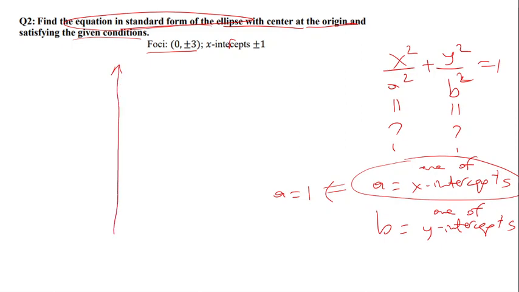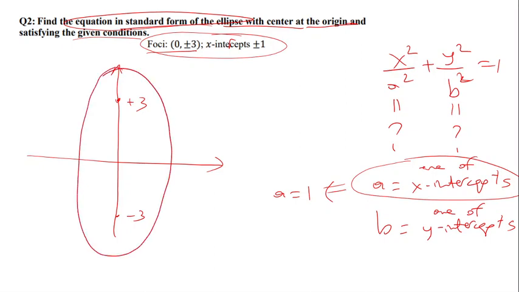Let's try to understand this. I would say first put the foci at plus 3 and minus 3 here; these are the foci. If you have the foci, you can directly say the ellipse will be this shape. The foci are always on the major axis, the long part. So here the x-intercept will be 1 and the y-intercept will be... To get it, remember this is c. In our notation, this is a, and this is b here. To write the equation, we need b.